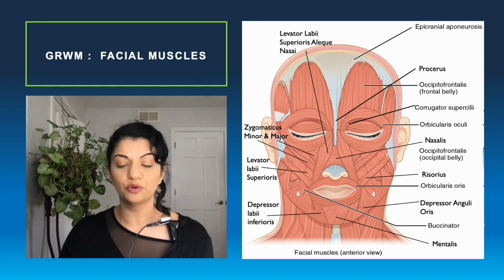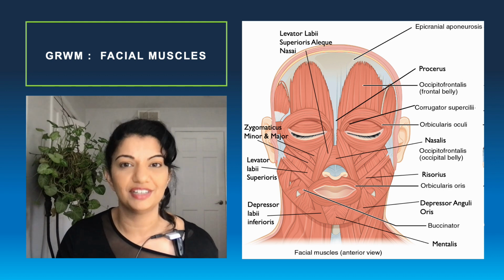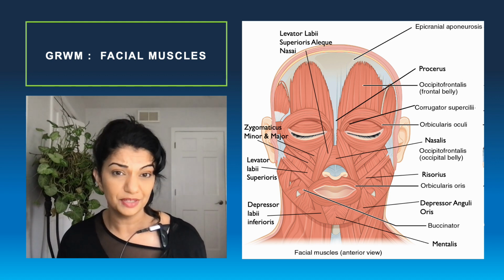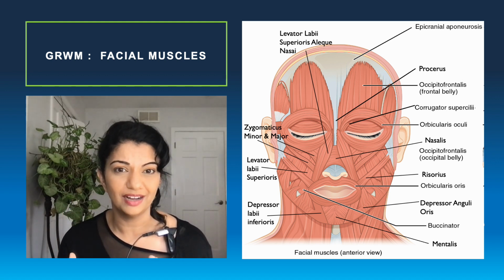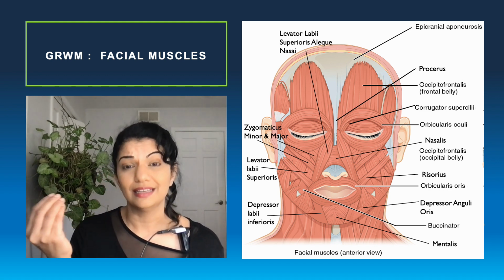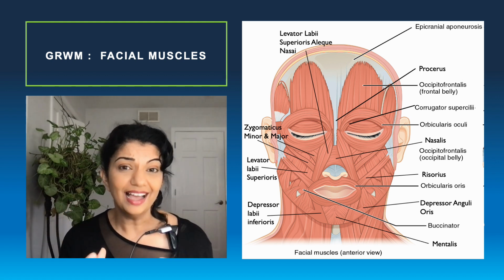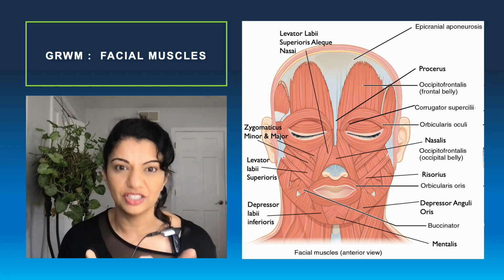And what it does, it incorporates kinesthetic learning with spaced repetition that's built into your everyday schedule, so it's super easy to incorporate. So what you're going to do is think about if you have a skincare routine or a makeup routine or a shaving your face routine, any of those routines will work. What you are going to do is consciously think about the expression, the muscle that's involved, and origins and insertions, right? And that is what you're going to practice every time you do this routine. So I'm going to show you how to do that.